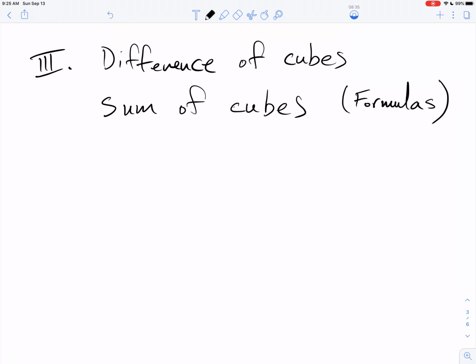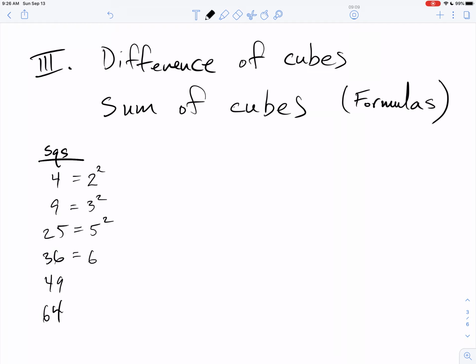Cubes are not squares. When you're saying squares, it's like what times itself gives you this. So if you're thinking of different square numbers out there, 4 is a square number, 9 is a square number, 16, 25, 36, 49, 64. How am I magically coming up with all these? Not magic. I just know that that's 2 times itself, and that's 3 times itself. All I'm doing is squaring these numbers in my head to come up with the perfect square numbers.